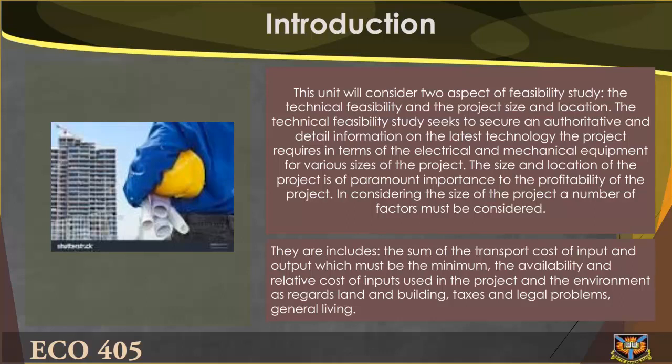In considering the size of the project, a number of factors must be considered. These include the sum of the transport cost of input and output, which must be the minimum, the availability and relative cost of inputs used in the project, and the environment as regards land and building, taxes and legal problems, and general living.